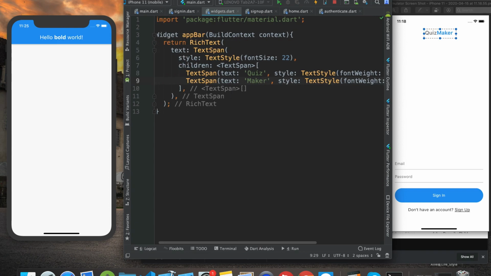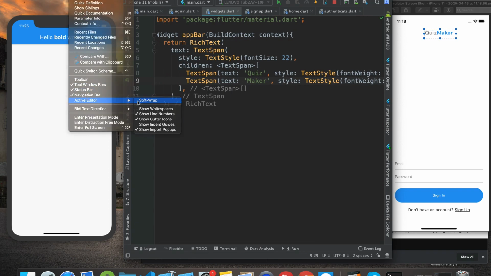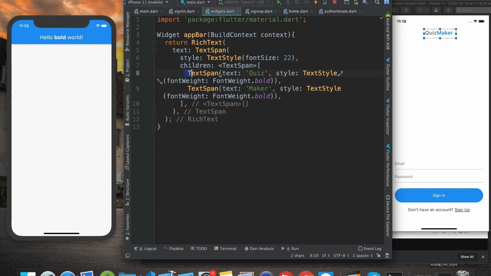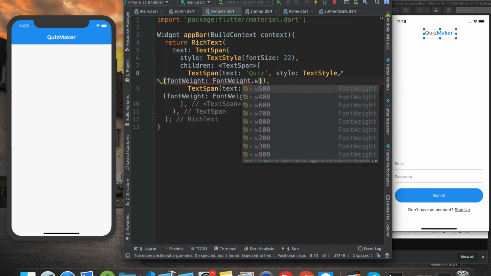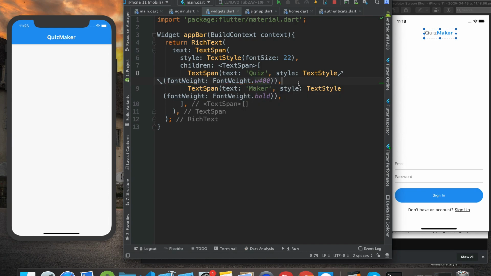Now let me do one thing which will help a little. Now you can see this is the quiz, and this is what it looks like. We don't want this to be bold, so I'm going to get rid of that font property, and I'm going to provide it a font weight of W400 maybe. I think that's going to be fine. I think 5 works, so we can go with 5.